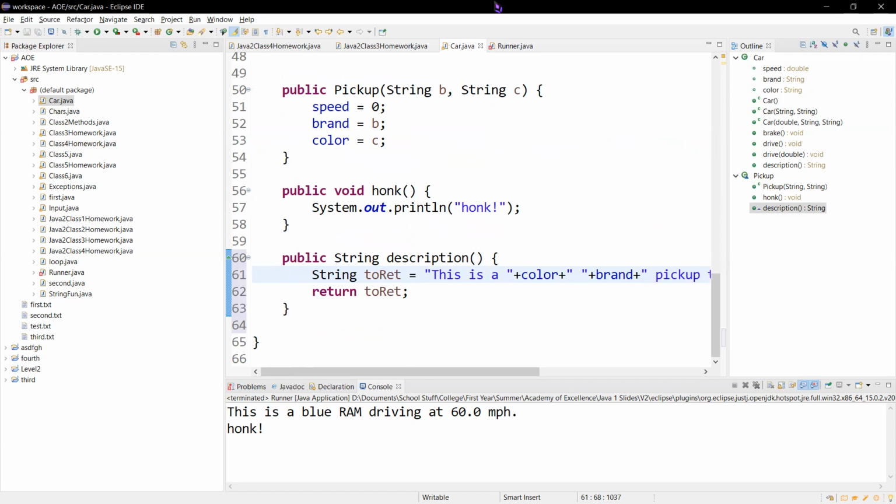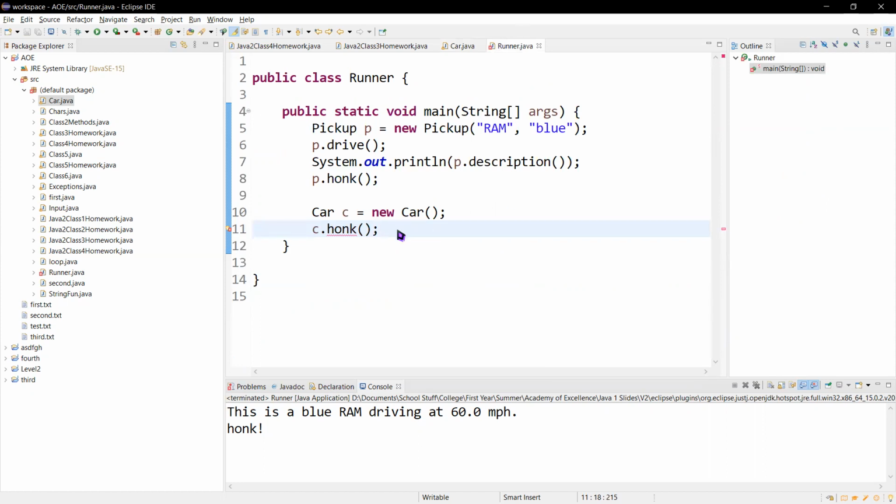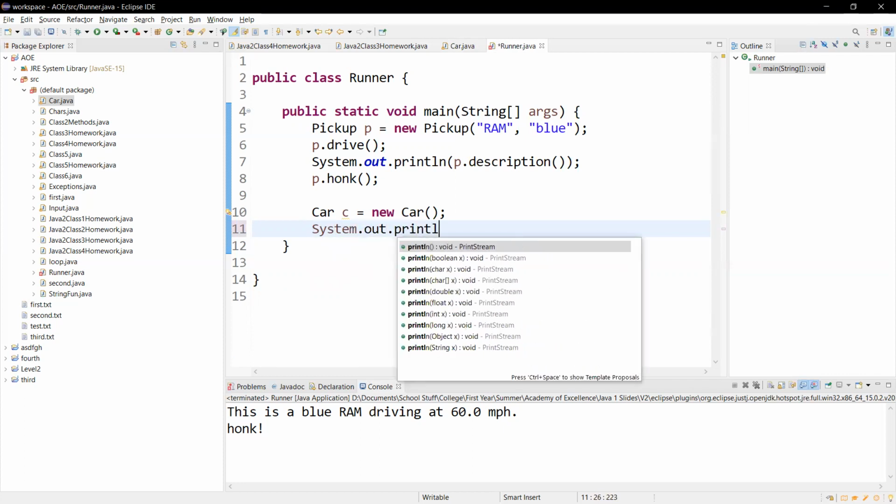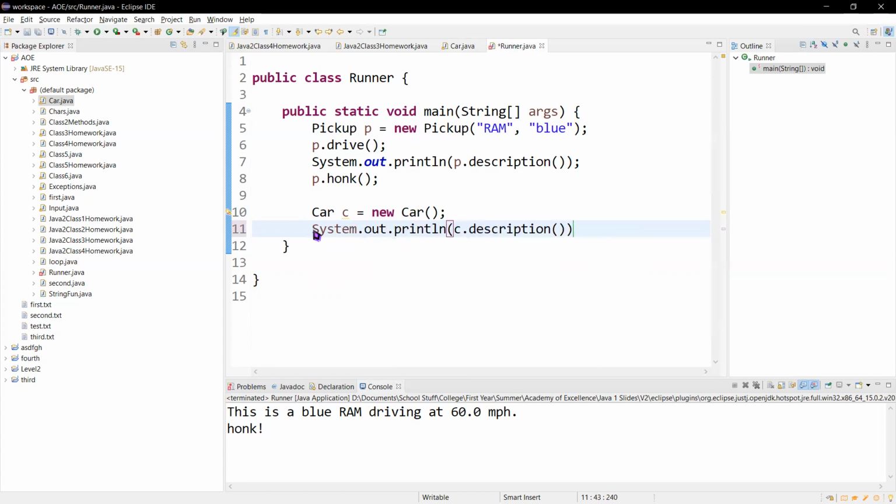So now if I run my code right here, let me get rid of the offending line. Notice now, when I call description on my pickup truck versus calling description on my car, I'm now gonna get two different behaviors.